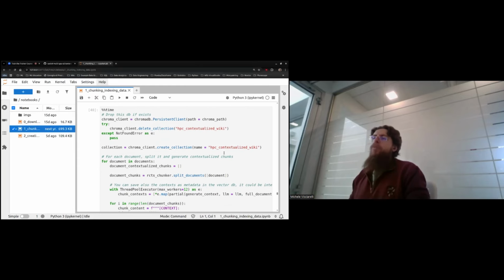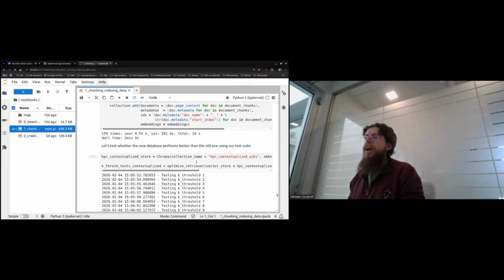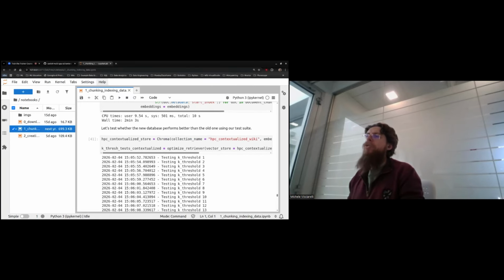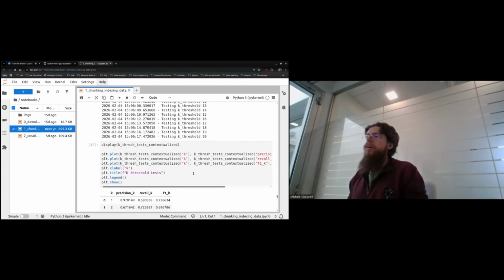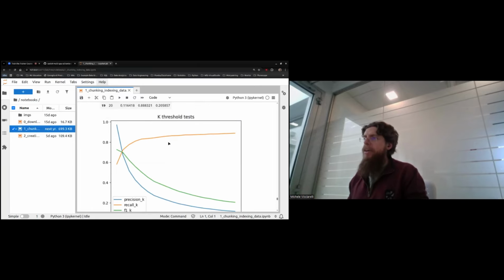Again, this was a small test. You want to do this to your whole collection. You delete it, and you re-embed it all together. And now you redo the testing, of course, because now you have a new collection. So you want to retest the k-threshold. Remember, always redo the tests. You get, again, all of this.